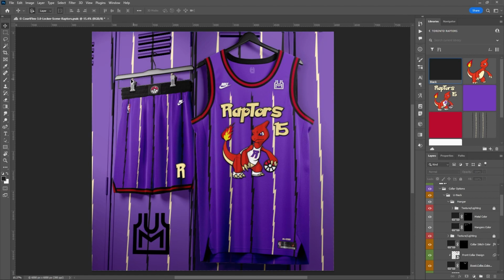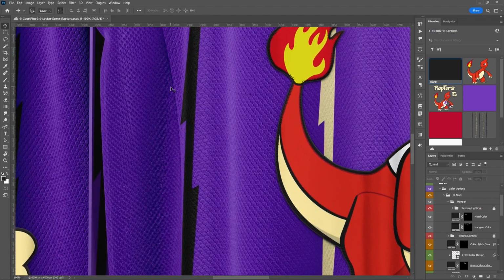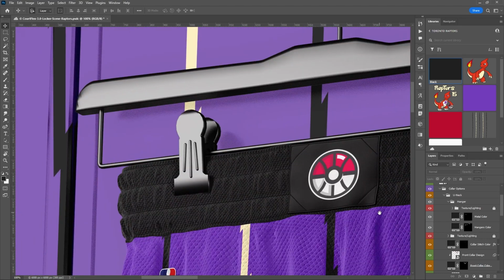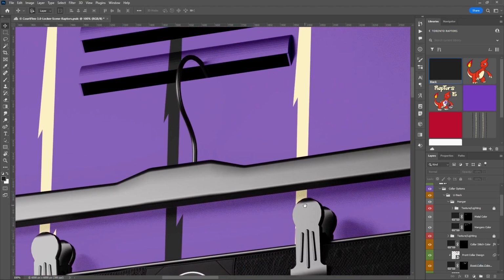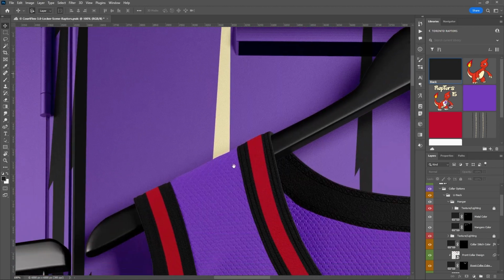This one has a lot of shine on it because of the angle, right? So just some realism. Zoom in there for you. Control or Command and the plus key. Use the space bar to turn into the little grabby tool, and you can get a look at the details on that stuff. So the hanger's kind of hanging inside the little vent in the locker. You can barely see a little piece of the metal up here on this one.